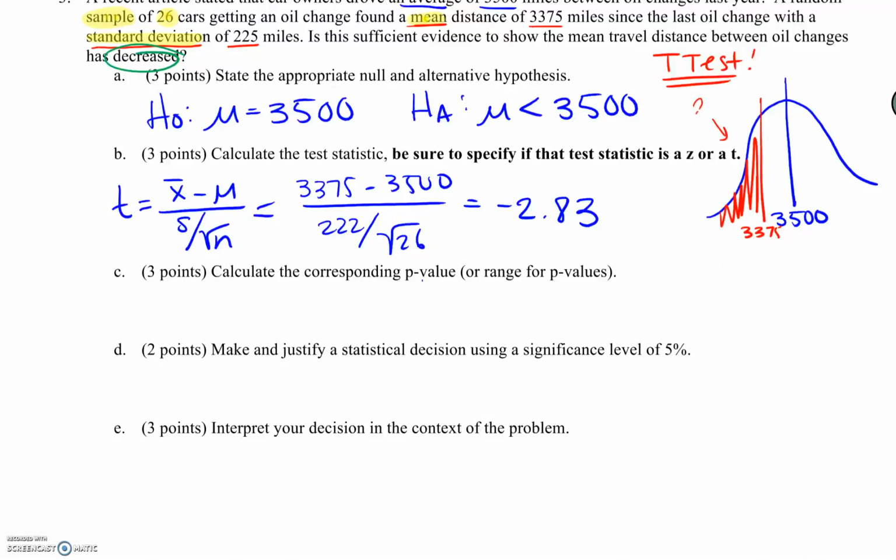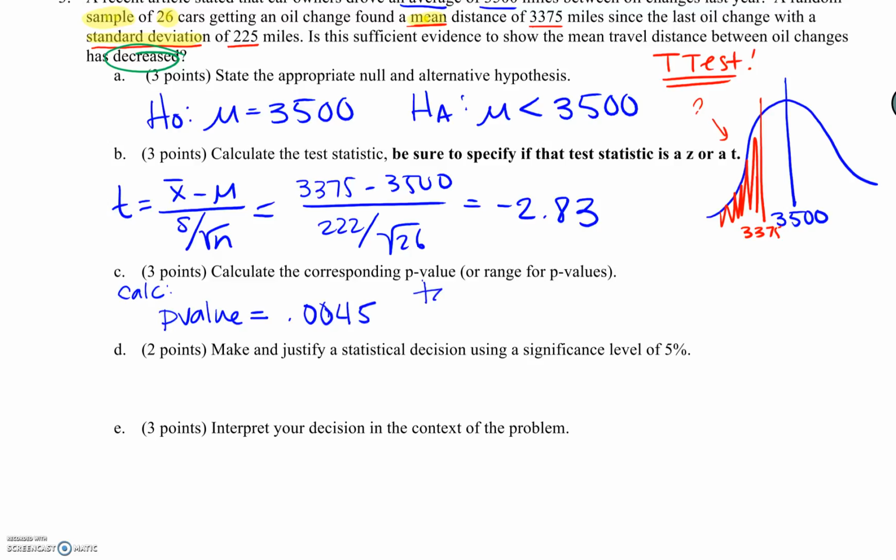All right, so we're going to finish up the t-test that we were working on. We'd already done the hypotheses. We calculated a test statistic for the t of negative 2.83. If we're using the calculator, step 3, where we find our p-value, is very easy because all we're doing is pulling the p-value off the calculator, and that's 0.0045.